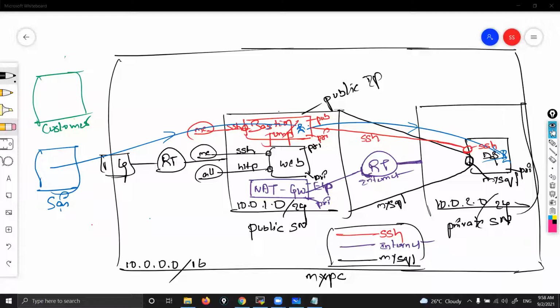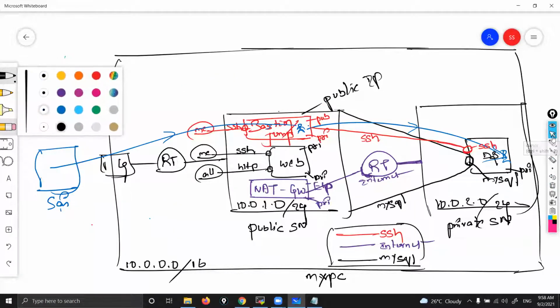Understood? Yeah. Now in tomorrow's class, we are going to talk about security features. See, we haven't discussed security yet. Multiple layers of security we are going to provide. Okay. So that part we are going to see in tomorrow's class. So before I start my class tomorrow, I keep this setup ready, guys. Today, after this class, I'm going to terminate this one. Okay. How to terminate? You know, right?